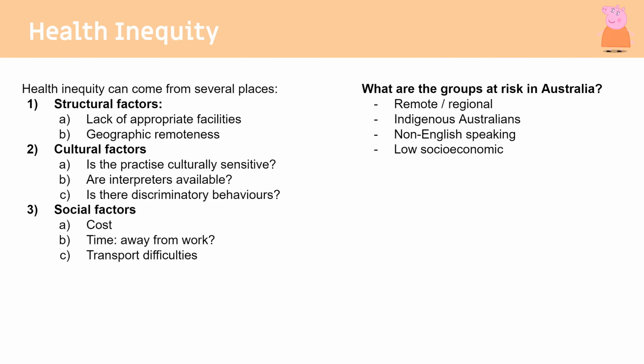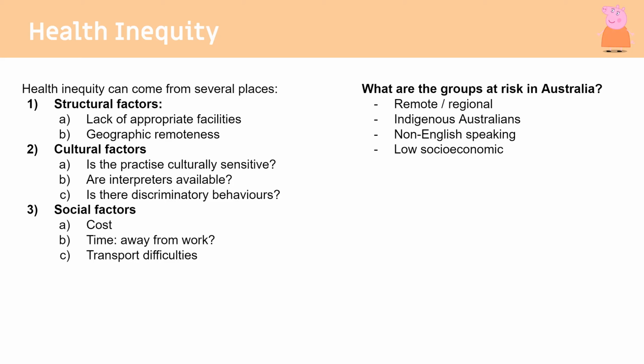And then the second bit of your HKS for this week was about health inequity and pretty much where it comes from. It comes from 3 main areas. You have your structural factors, so your lack of facilities or geographic remoteness. Cultural factors, this goes back into the acceptability. And social factors like time and cost. Time is dual here. It's the time taken to get to some place, but also time away from your family or time away from work. So for instance, I know our neighbors, they don't like to go to the specialist because it takes too much time away from their parents and they have to spend time looking after their parents.